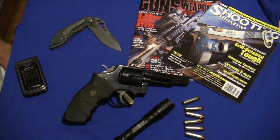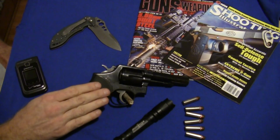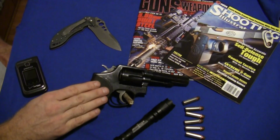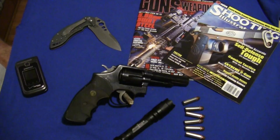But some people go, yeah, but I want that Glock, I want that SIG, I want that HK. And there are good guns, and I own several of those guns, and I like them a lot. But there's something about a revolver. One thing, there's a ton of them out there, and you may already have one. You may have inherited one from your father or grandfather, or maybe your uncle has given you one, or there's a ton of these on the market from police trade-ins, and they're good solid weapons.